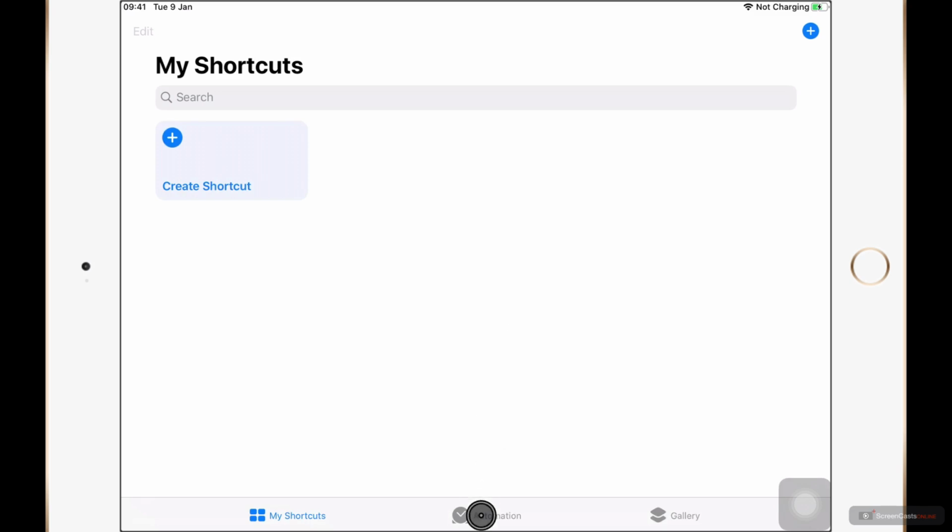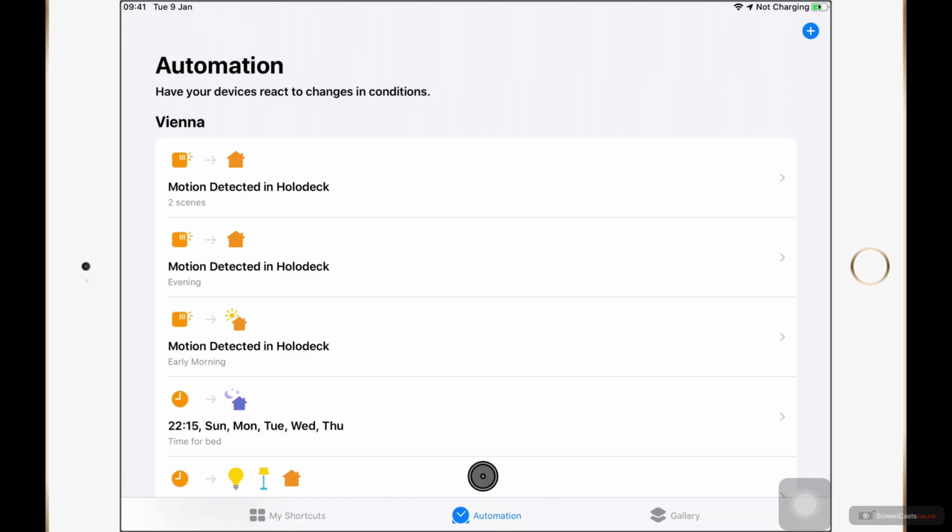The next tab across the bottom is Automation, and as this implies, this gives us ways where we can automatically or somewhat automatically run our shortcuts. Here you can see I have a series of automations from the Home app. Don't worry, these are still in the Home app, so if you have any friends or family who wouldn't want to use shortcuts, they won't be missing out. However, the Home automations that show up here can be enhanced, and we can add more automations, including personal automations. I'll come back to that later.